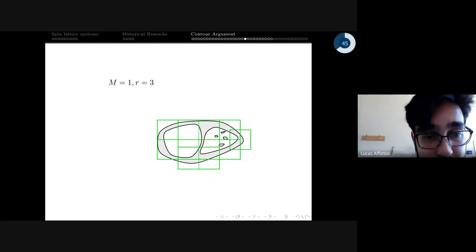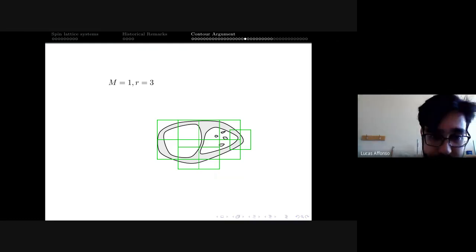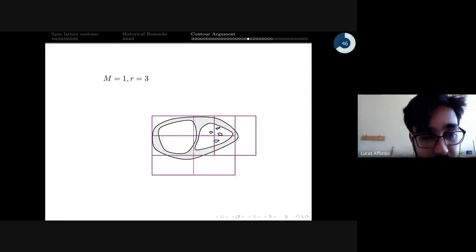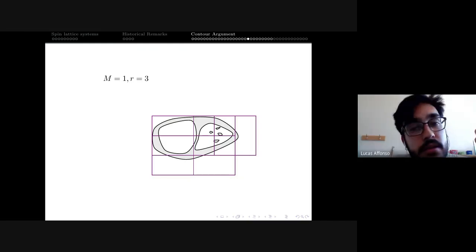We go to the next scale. Now the scale is with cubes of side length 8. I put this case here because you don't need to extract anything if it doesn't follow the rules. You simply go to the next scale. Now with scale 16, you have 5 cubes covering the remaining set, and then you extract this case. And now you have the empty set, and then you stop.